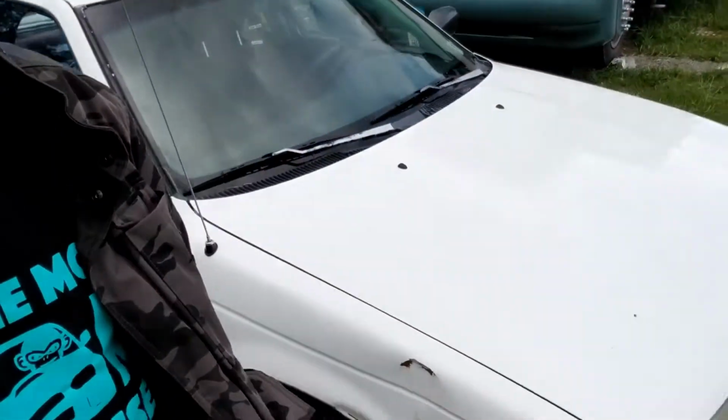Alright, you guys, there you have it. Johnny's got a new car, so I told him to give her a name. He's still trying to figure out what to name her, but he'll come up with a name pretty soon. And then we're gonna have another build for you guys to follow. And then this Nissan is another build right here. Just gonna turn that into a rally car, I think, though. I don't know, we'll see.